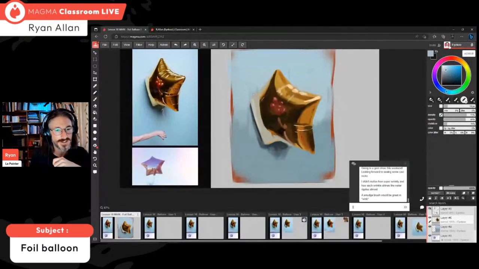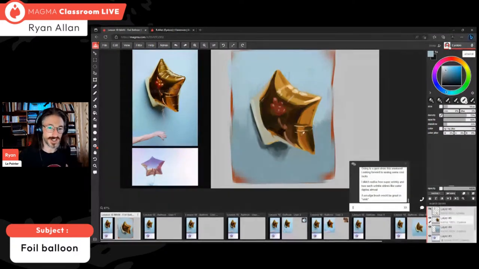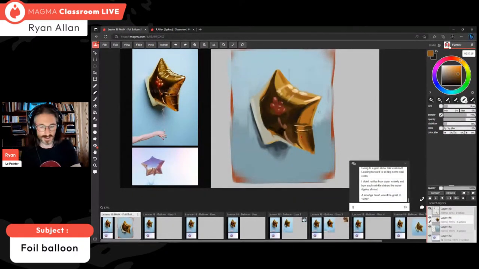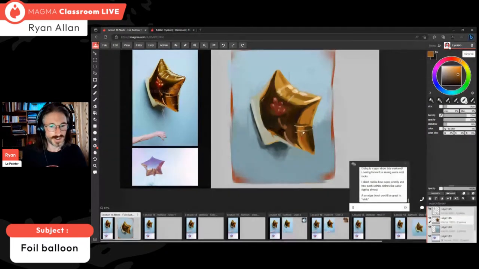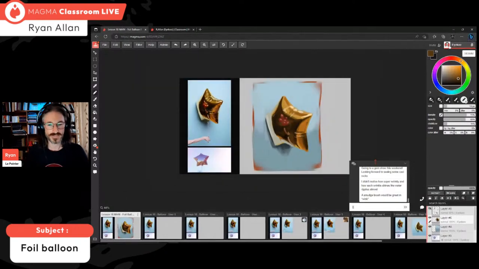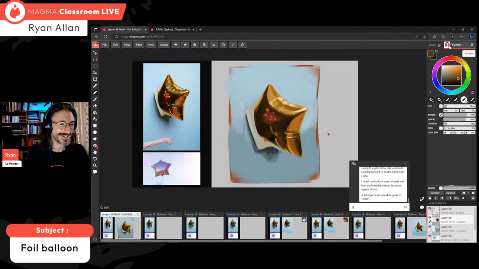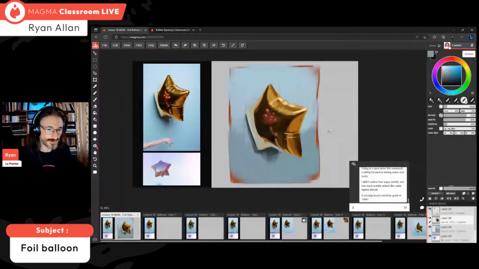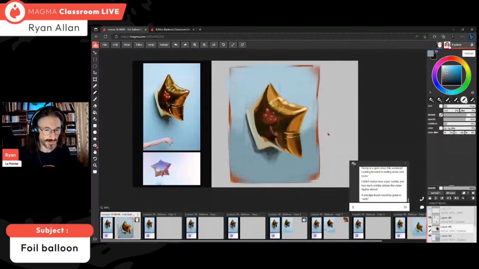I've barely touched my drawing tablet today, so I'm glad that I was quite eager to get into the classroom and start painting. I feel like I'm off to a bit of a better start than in previous sessions. Yesterday, I had such a hard time with the clubhouse. All my technology. I thought before the stream, hey, let me just restart the computer, let it freshen up before we start. Boy, was that a bad idea.